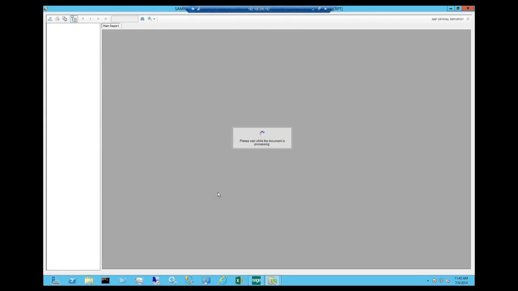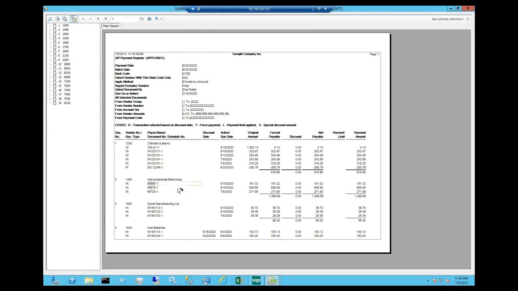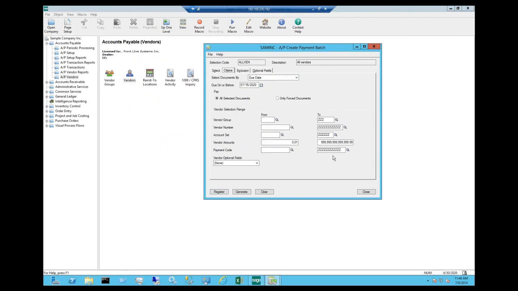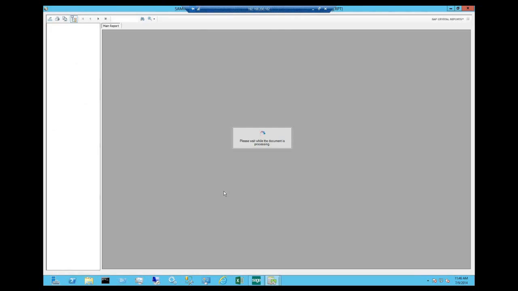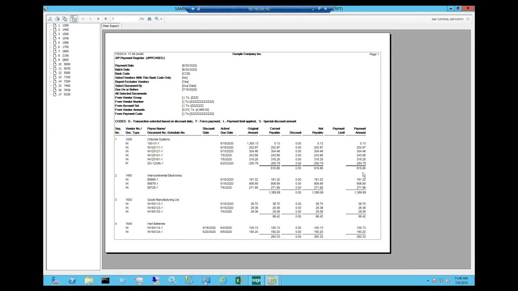And now what we'll see when it comes up is Exide Battery is dropped off the list. Other companies are here, but Exide has dropped off the list, and I've also changed my total down to $33,000. So the object of this is I can keep working this. I can say we're not going to pay any invoice in excess of $4,999, and I can re-register it. And each of these events changes the list.